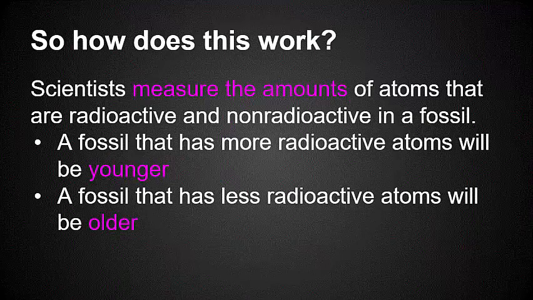We should also know that scientists measure the amounts of atoms that are radioactive and non-radioactive in a fossil. So a fossil that has more radioactive atoms will be younger. And because atoms decay over time, a fossil will gradually have less and less radioactive atoms as it gets older.